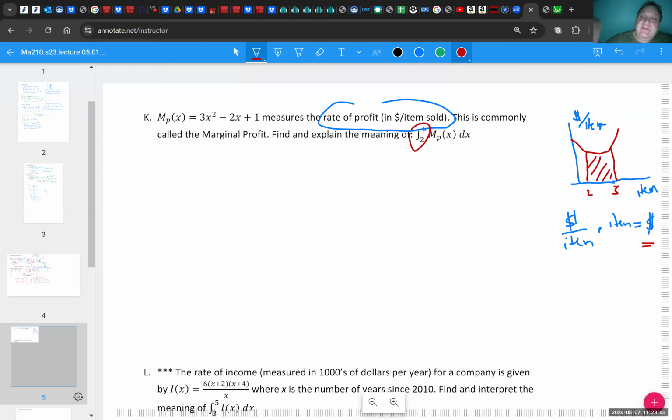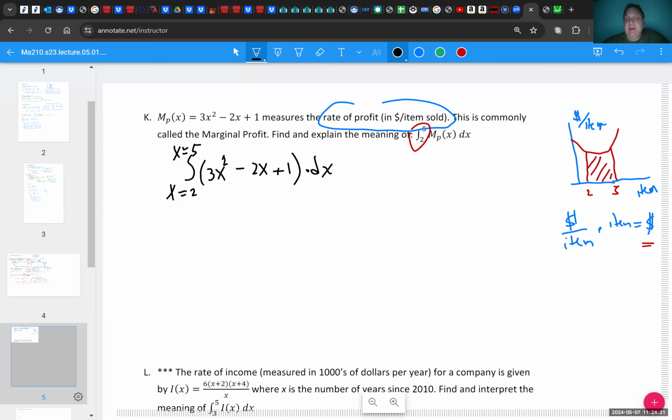All right, well, let's go ahead and find the value so we can include that in our sentence. So we have the antiderivative, the integral actually, from x equals 2 to x equals 5 of the MP function, which is 3x squared minus 2x plus 1. And we do have that dx thing, which will have more importance, as you will see in section 5.5. Don't forget it. It is important for many reasons. It doesn't necessarily seem that important right now, but you just have to take my word for it.